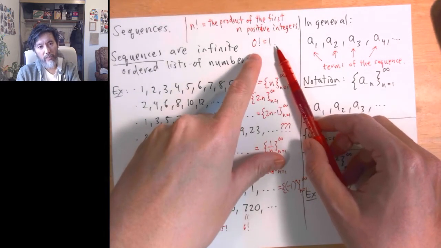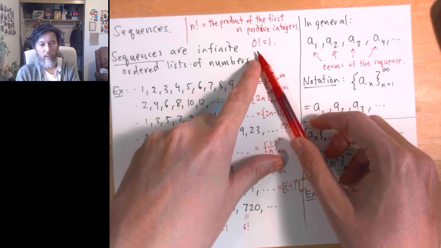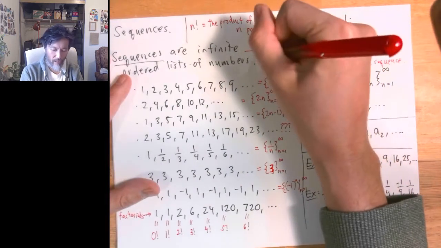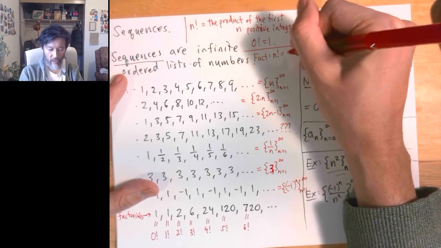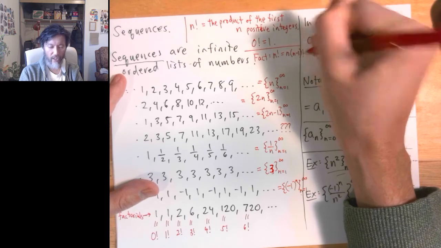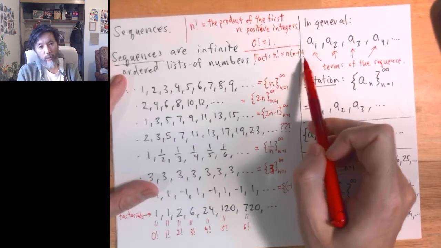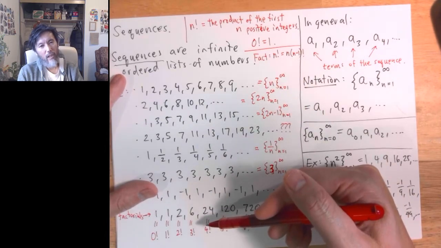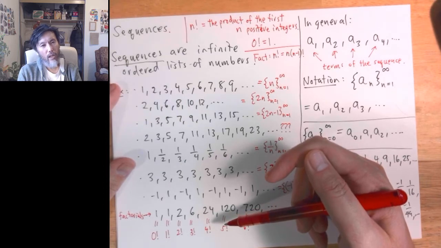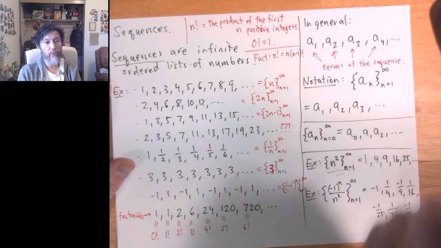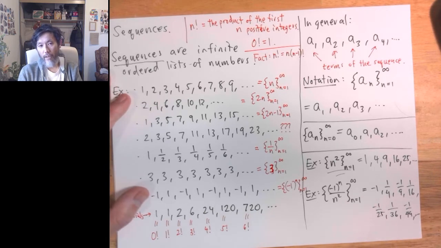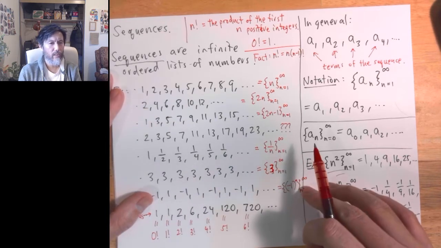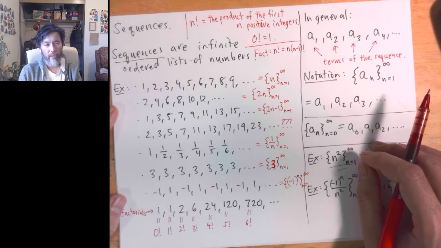And notice, maybe one fact that you could think about when it comes to these factorials is that if you think about what n factorial is, you can take n times n minus 1 factorial. So this sometimes leads to what's called a recursive definition for this sequence, but maybe I won't sweat that too much, okay? Recursive sequences are very interesting and useful in and of themselves. Recursion is a really important idea in computer science and in the study of algorithms. But for the purposes of a calculus class, recursion isn't going to come up too often. So maybe we'll forget about that. And if you don't know what the word means, that's okay.